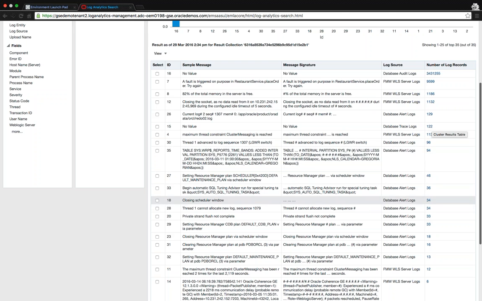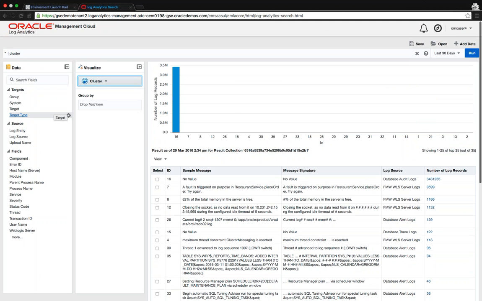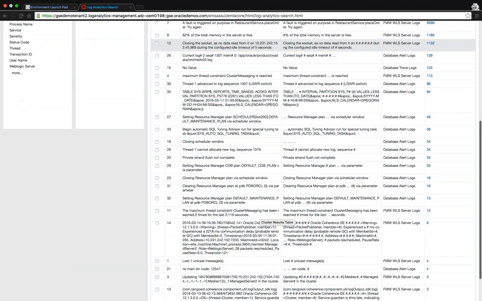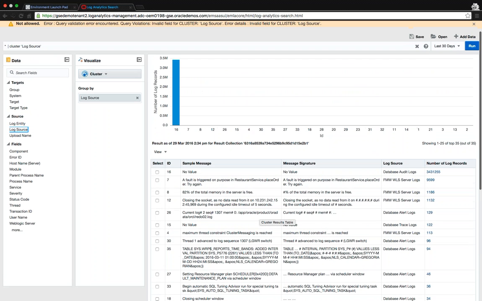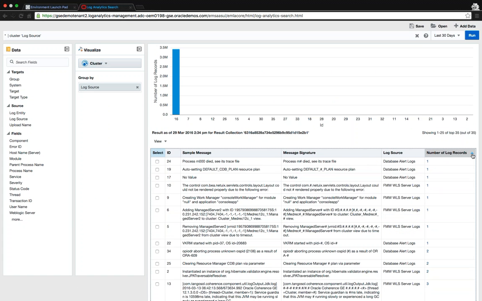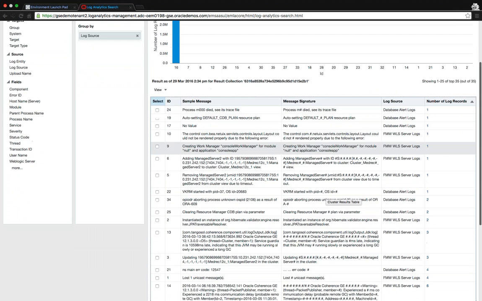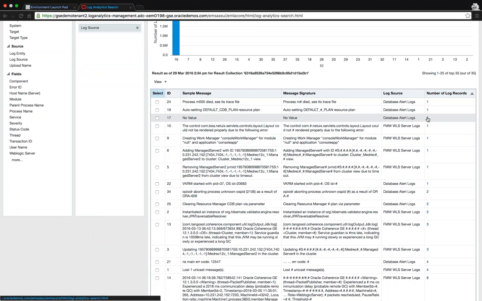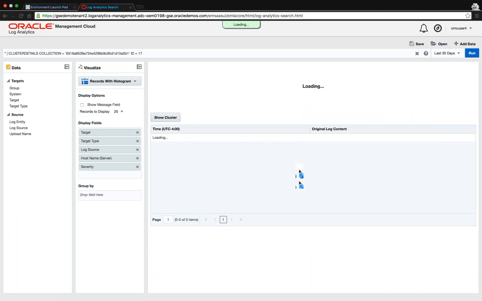We see this log source, right? So if I wanted to say, let's group that by our log source. And it's showing us the histogram right now. But most of the time, one of the things we want to do is look for the outliers. So we know what's happening a lot, but what is happening not that often? Well, here we go. We've got processes that died. We've got an interesting database alert that doesn't really have direct value. Let's go look at that.